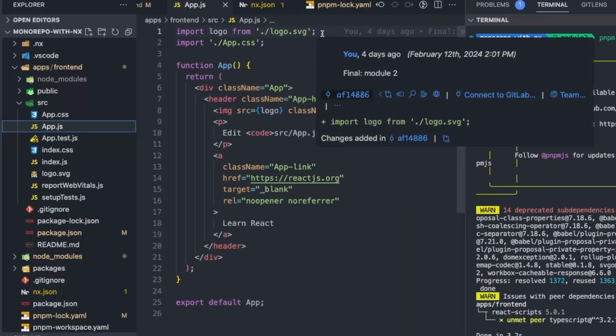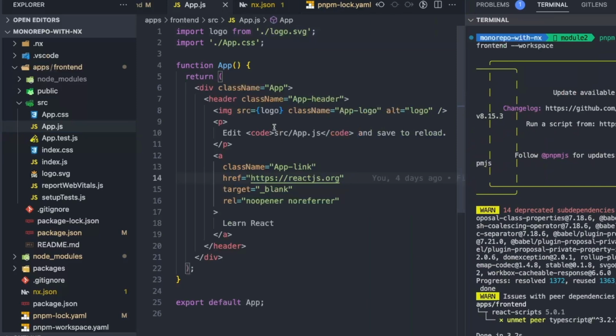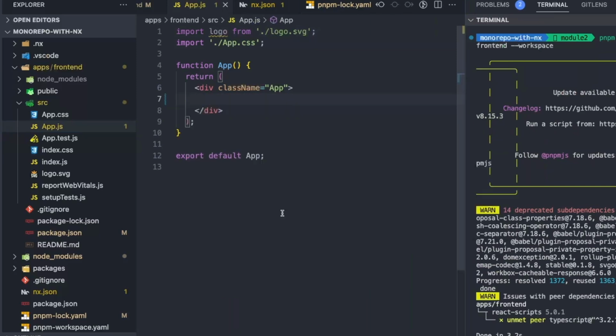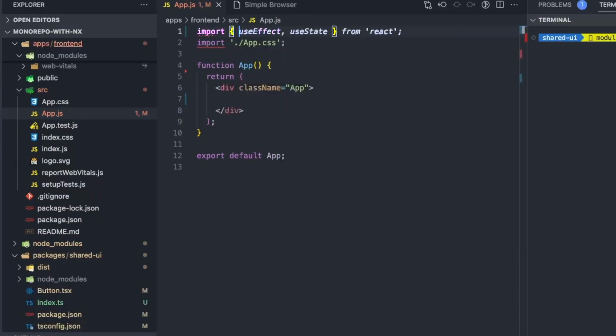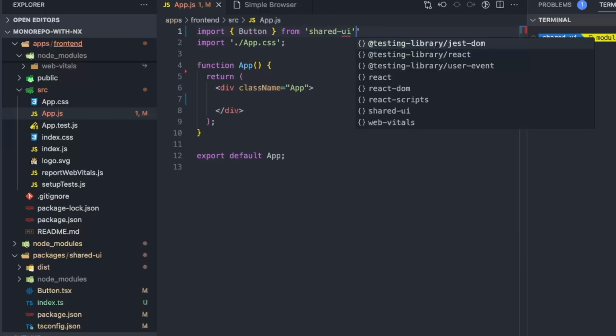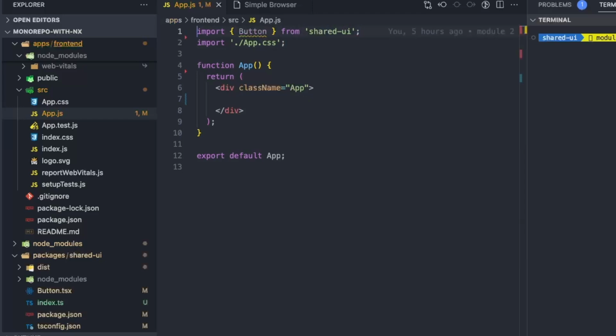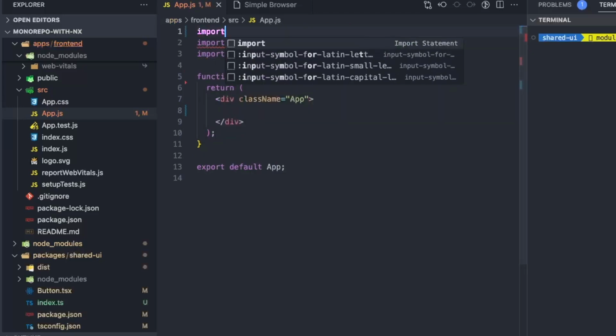and import this file. So first, let's get rid of this boilerplate code. Let's import the button. Let's also import useState.